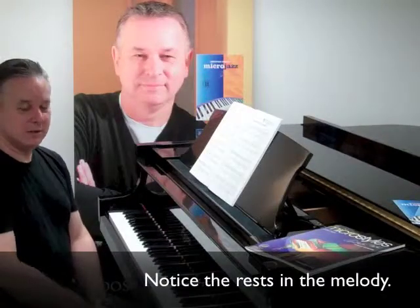Notice the rests in the melody. The beginning, for instance, rest, rest, rest, rest, rest, rest, and so on.